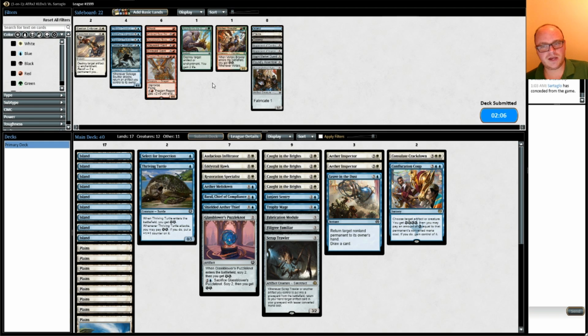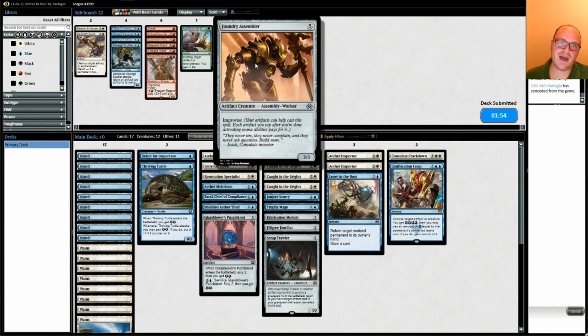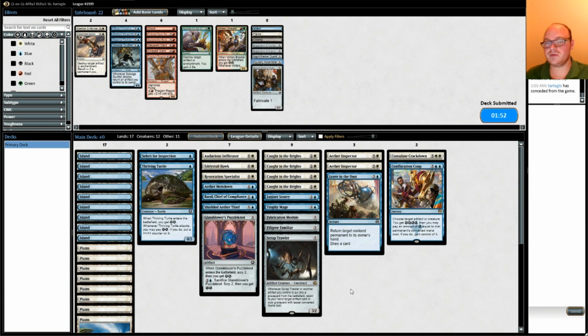Opponent probably siding in ways to blow up artifacts. We've really only got one way of getting back our Fabrication Module. I could think about putting in Foundry Assembler just so I have something else that when it dies, if Scrap Trawler's in play, that can get me back my Fabrication Module, but that's okay.